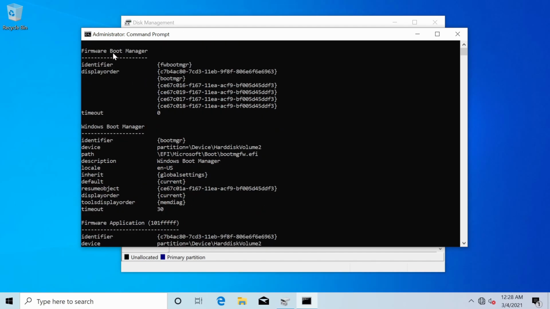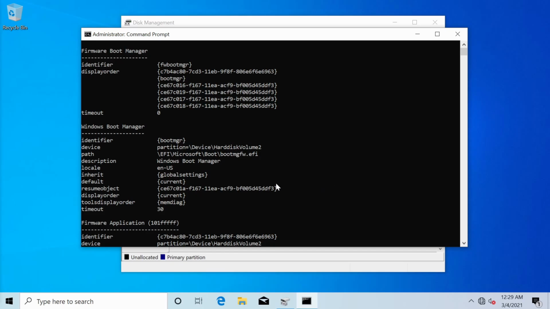First it says firmware boot manager, and it gives us a list and a display order of the various different boot managers. Now, if you have multiple Linux operating systems on one disk, you have to be careful because you might have multiple grub instances installed. It can get kind of messy, so I always urge people to back up their EFI partition completely. There are tools that allow you to back up the EFI partition fairly quickly, so make sure to look around for something if you're not confident in what you are doing, and always back up all your data before messing around with your operating system. You wouldn't want to lose your files because you made a mistake.